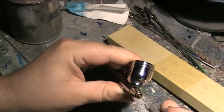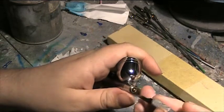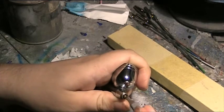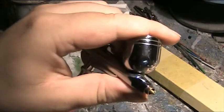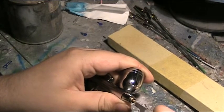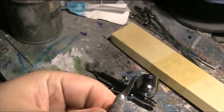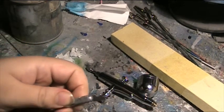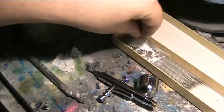It might take a few goes, but you don't want to go in too deep because you'll damage the brass or thread the thread in the actual airbrush. You only want to take the broken bit out. Dig it in, try to screw it out — and you can see it's already coming out. Just take your time with it, and there you go. We've got the nozzle out. Because it's so soft, a stainless steel blade will easily pierce it.